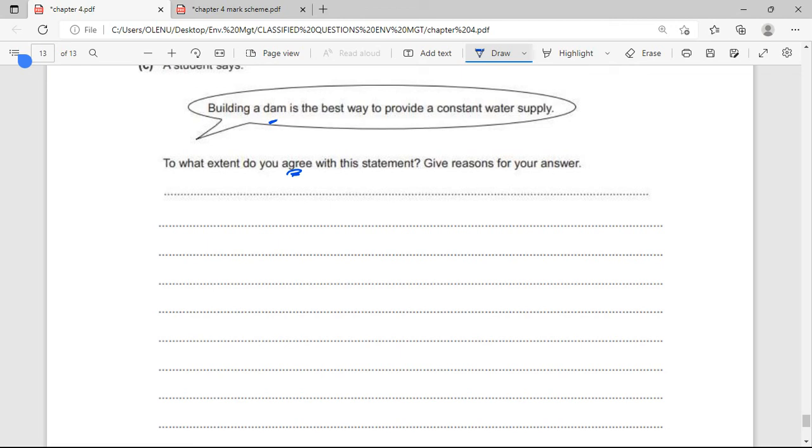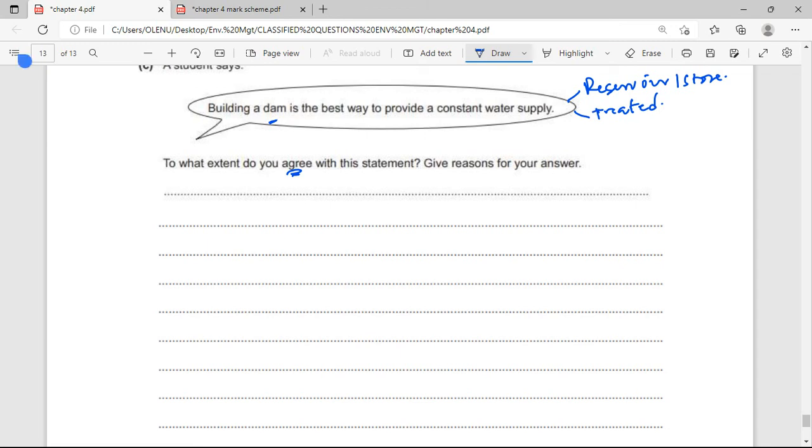It helps in provision of water. You can have a treatment plant close to a dam, and you can have reservoirs. So during periods of lack of precipitation, water can still be available for distribution. The reservoir will help to store water during lack. So the water can actually be treated before distribution. So you can have a sewage treatment plant close to a dam.